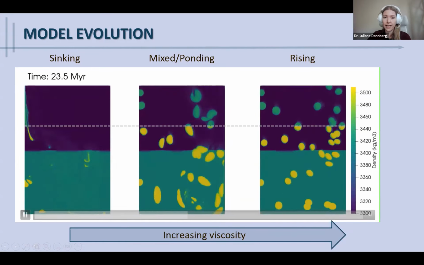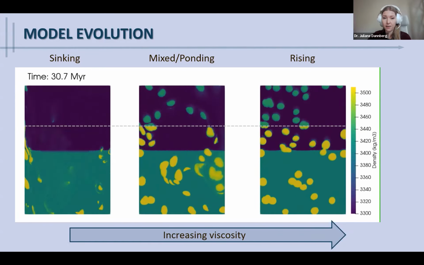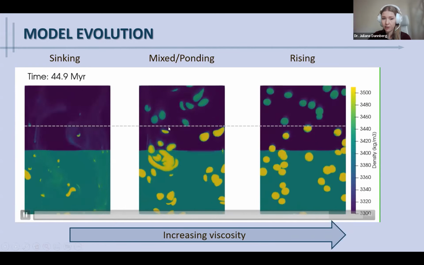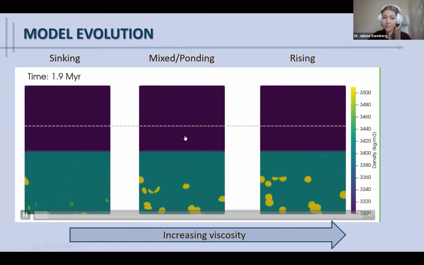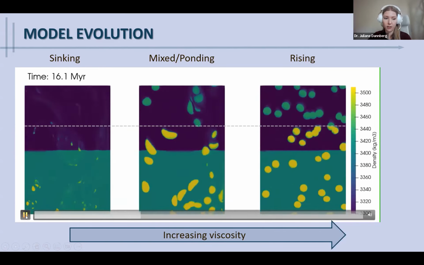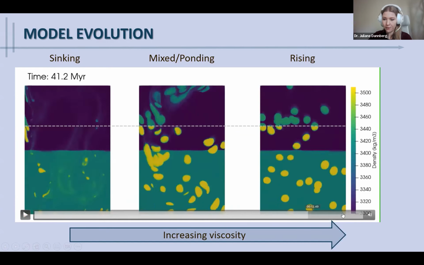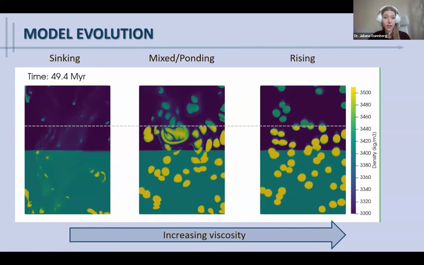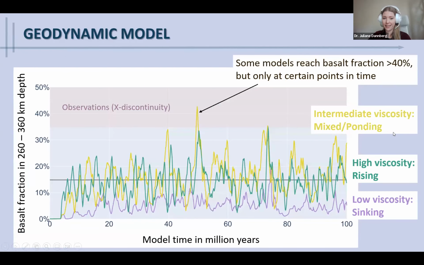conduit. And so we can see in this case, the basaltic heterogeneities often sink in this region beneath the 300 kilometers depth. And so we see at some points in time, there seems to be some accumulation of basalt. So if I go all the way to the end of this simulation, we can see that it seems like in this region, there's a lot of basalt present. But of course, we should look at this more quantitatively. And so that's what we see on the next slide.